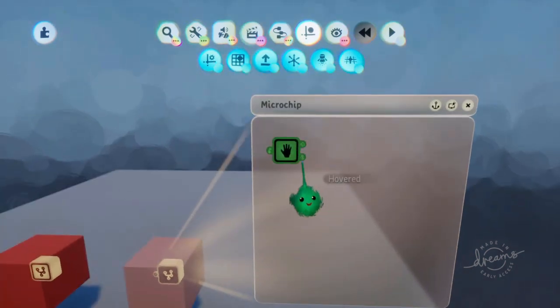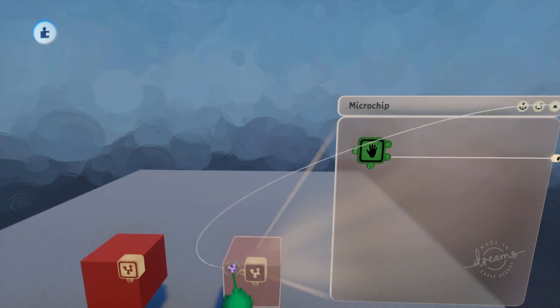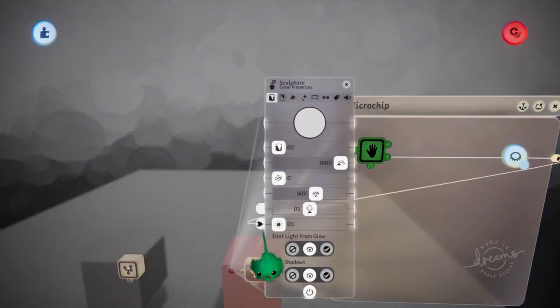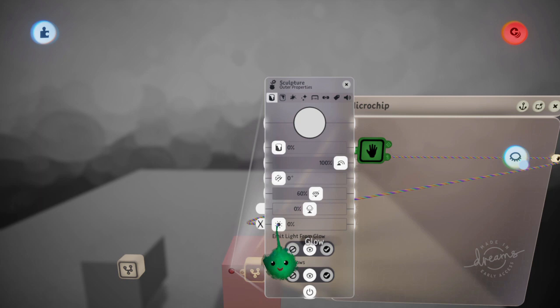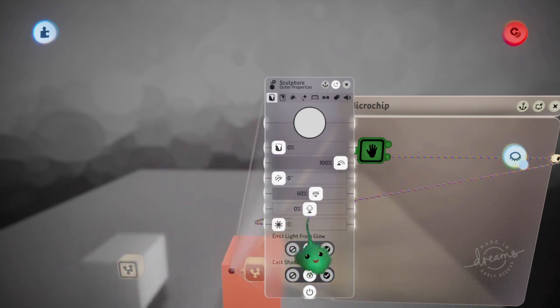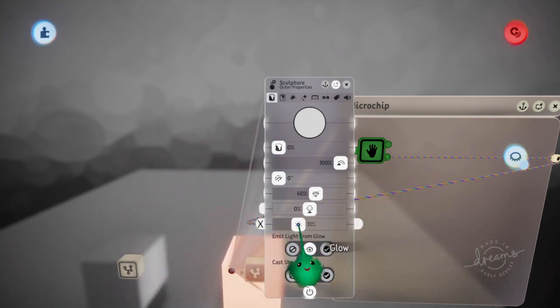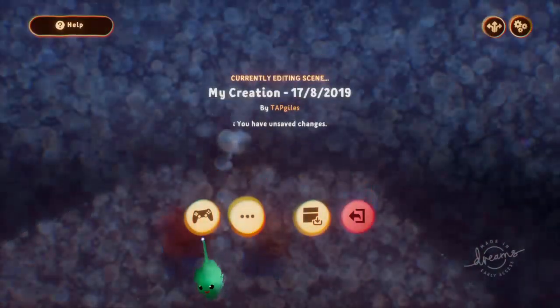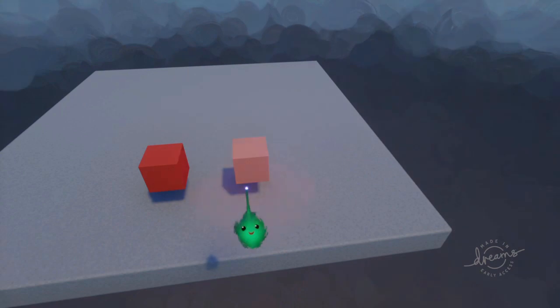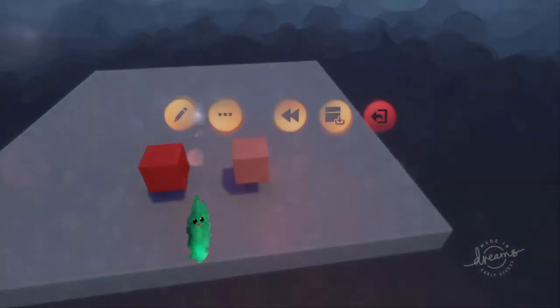And for now, I'll just plug it into the glow and we'll have it modulate, so that multiplies the signal coming in by the value on the slider. So now if I play time, then when you're hovering over it, it kind of glows.